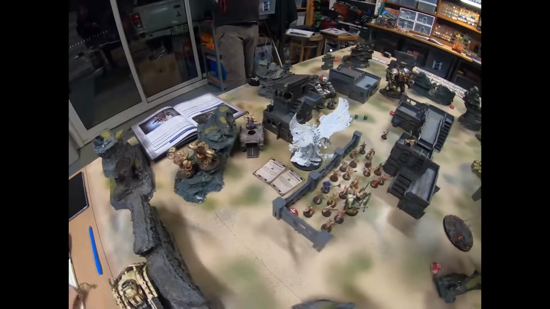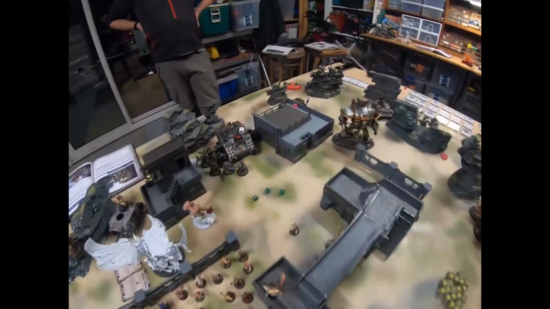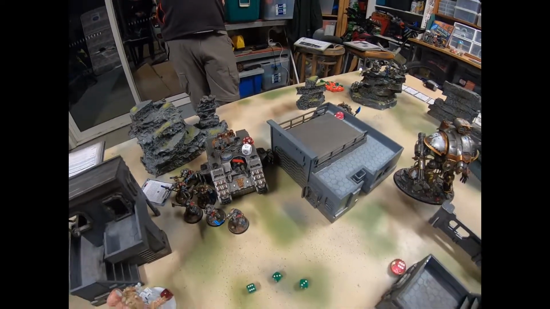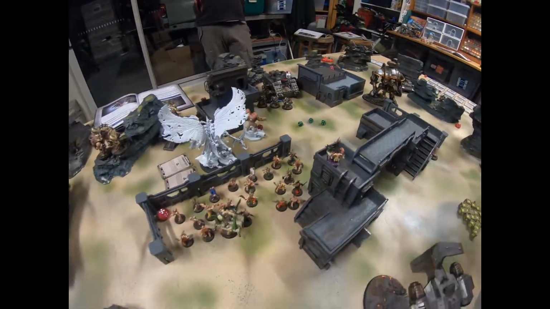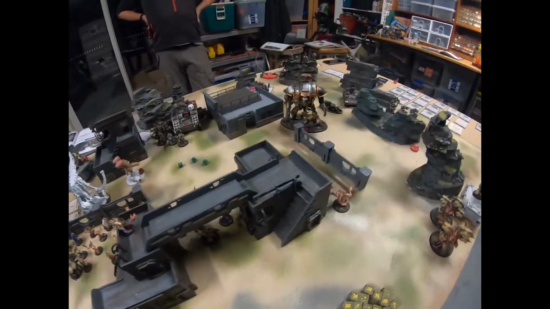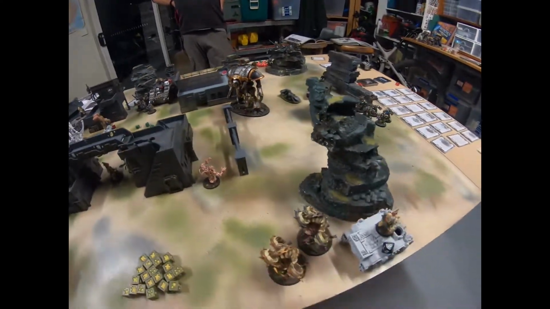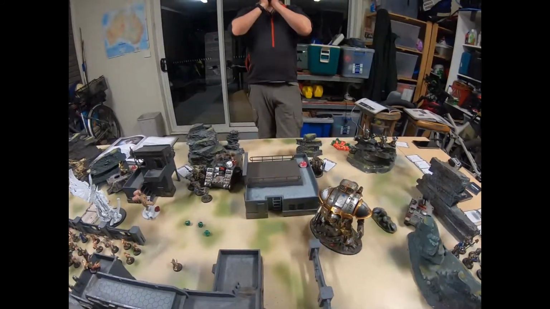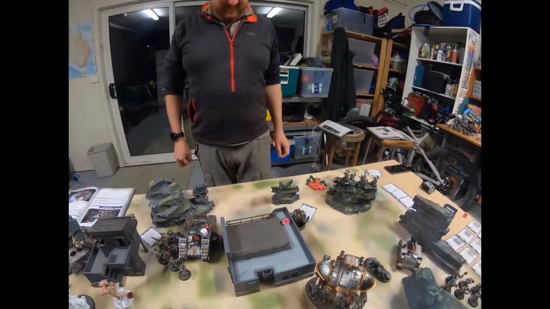So I moved up. I tried to do some damage. I hit the Land Raider. Got it down to 13. Woo-hoo! And the Poxwalkers did what they do. They move and just keep moving and keep moving. And that's pretty much all I did. I did really nothing in the first turn, except for move. I still have to charge. Yep, and now Anthony's going to do some stuff.